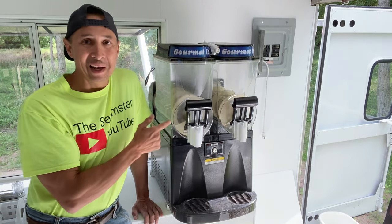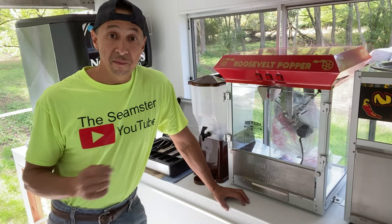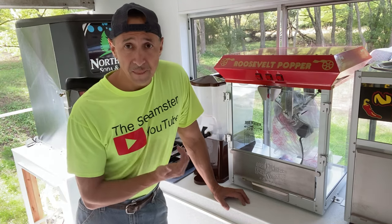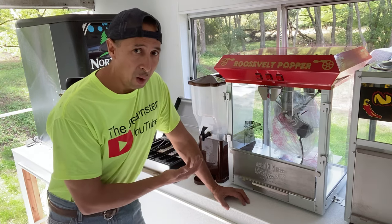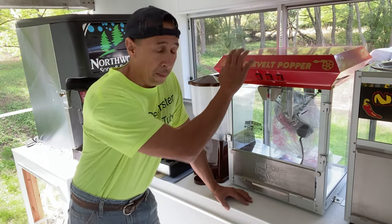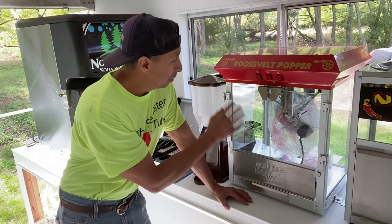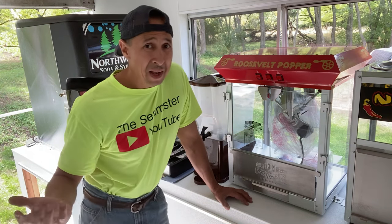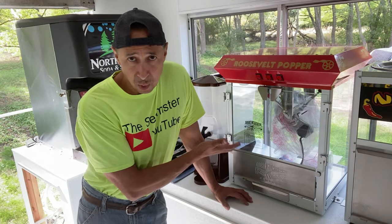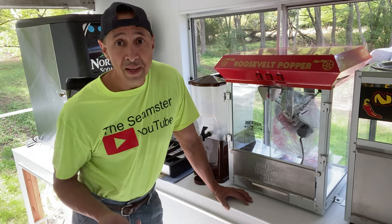Very important to have — makes you a lot of money fast at hot events. Who doesn't like popcorn? Well, it depends on the event, but selling a bag for a dollar and a box for two dollars — popcorn can either be a hit or a mess, but it doesn't cost much to make. If you have to throw it away at the end of the night, you just throw it away. A brand new popcorn maker is going to run around $200 to $250 for this size. A used one I'd buy for around $100, but new avoids problems.